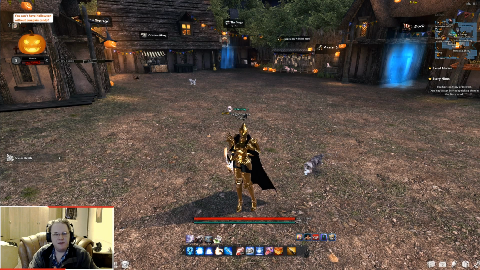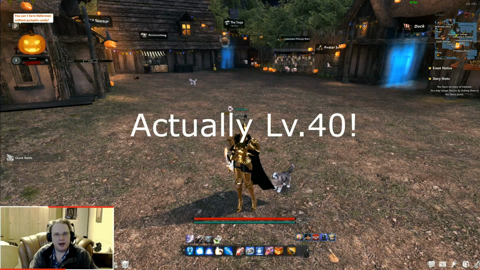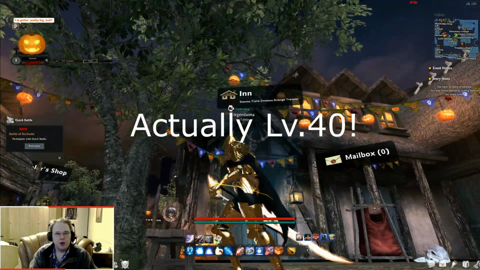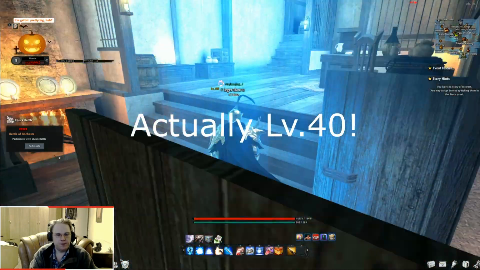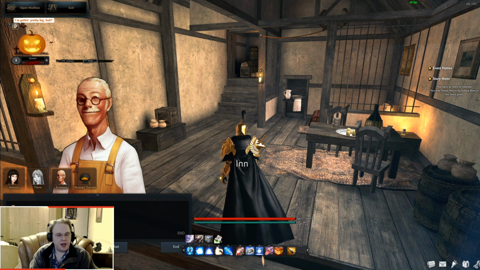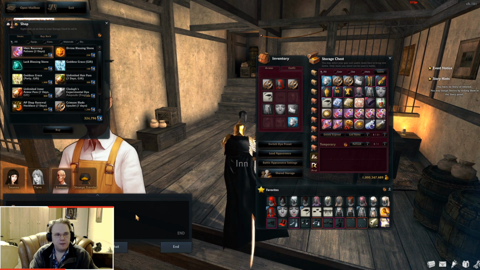Once you reach level 50 or 60, something around that, you will gain access to the AP shop. Go to the inn in Colhen and talk to Earnmath. You will have a AP shop right over there, unlocked.